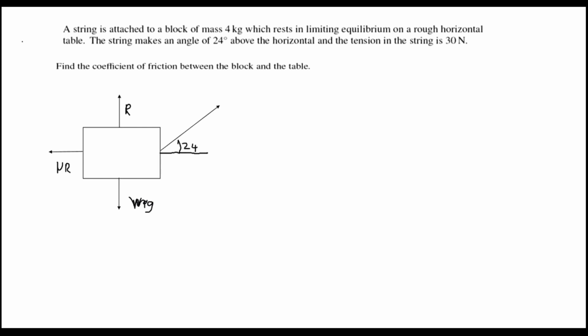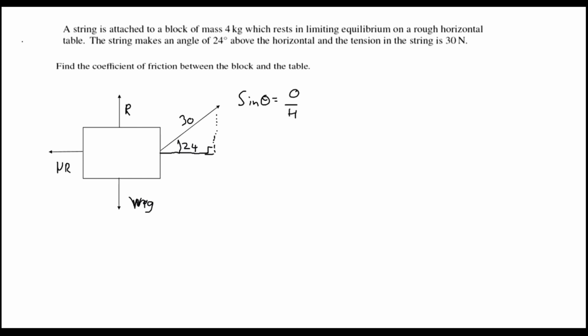Before I proceed any further, I always like to resolve the forces first. What I mean by that is that I'm going to draw a triangle and resolve the tension force horizontally and vertically. So let's do that now. Let's talk about how we do this. If we picture a right angled triangle, we know that the hypotenuse is 30, because that's the length. So our formula is sine theta for a right angled triangle is opposite over hypotenuse.